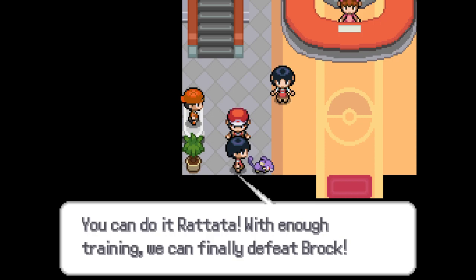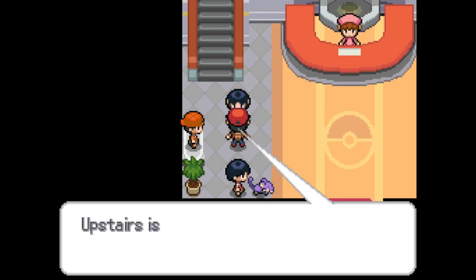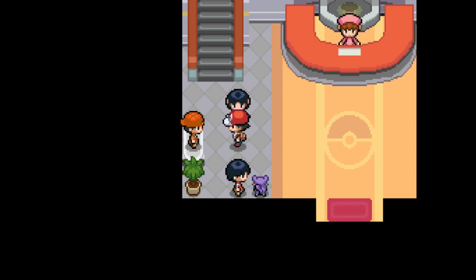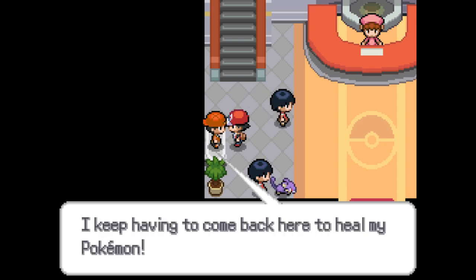Rattata. With enough training, we can finally defeat Brock. With a Rattata? With a Rattata. You're gonna defeat Brock with a Rattata. Okay. Upstairs at the Pokemon Trade Center, you can get a random Pokemon from trainers all around the world. Fantastic. I've tried battling Brock so many times, it's just too tough. I keep having to come back here to heal my Pokemon.